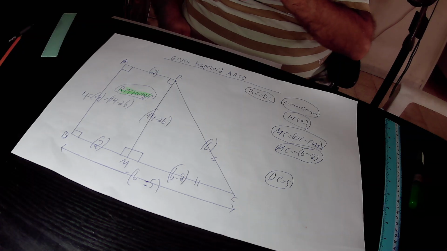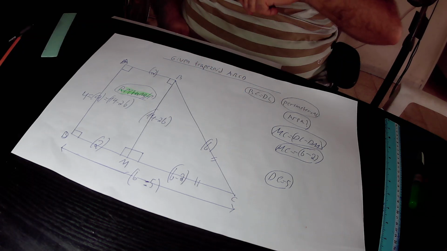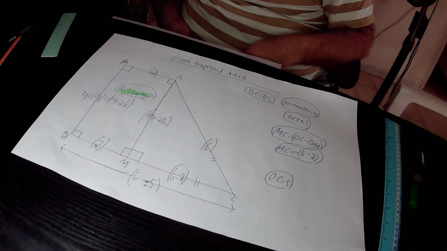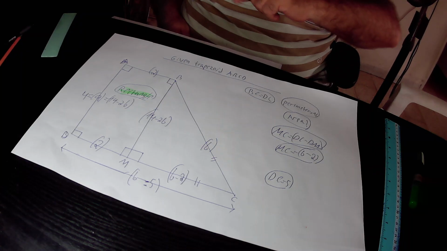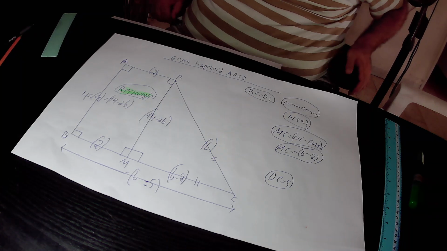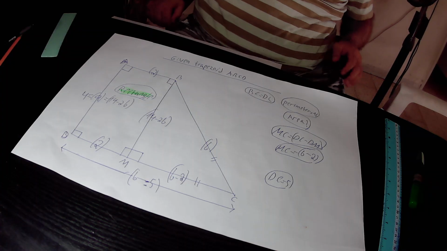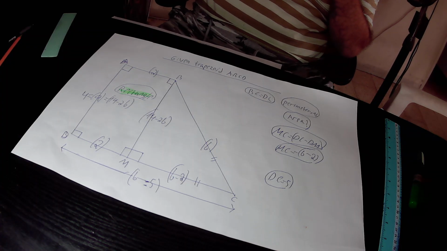In the next step, according to this right triangle BMC on the new page, we implement the Pythagoras theorem in this right triangle BMC. According to the Pythagoras theorem, in any right triangle, the square of the hypotenuse is equal to the sum of the squares of the perpendicular sides.